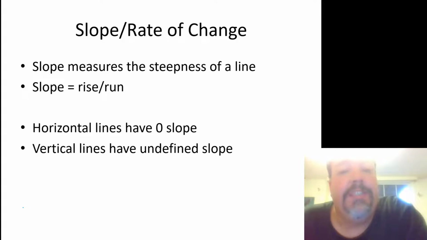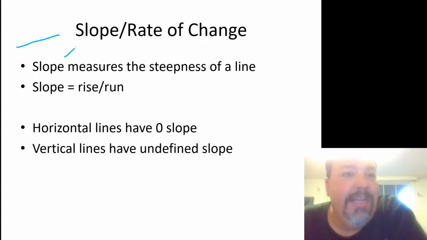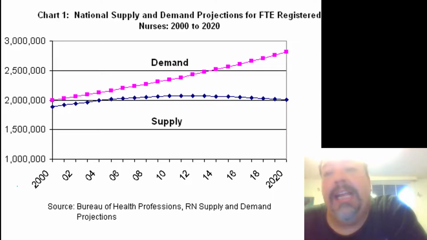The next topic I want to talk about is slope, also called rate of change. This has to do with the steepness of a line. When we start graphing lines, some lines are going to have a steepness to them. Imagine you're walking up a hill. This hill might not be so bad, but this hill is going to have more slope. So slope is a ratio, or a fraction, that helps us measure the steepness, and it's the rise over the run. That also means that horizontal lines are going to have zero slope, and vertical lines are going to have undefined slope.